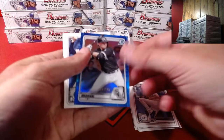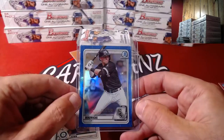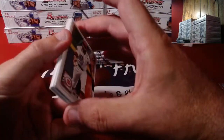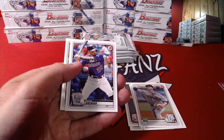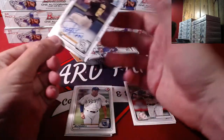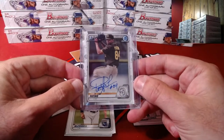India, and Madrigal, blue, numbered 144 of 150. Carlson, the Bowman. Royce Lewis and Nova on the Chromes. And our first auto goes to the Patino spot. First Bowman, Luis Patino.